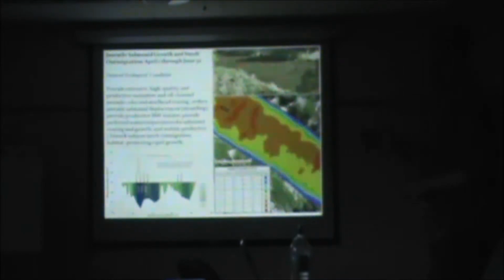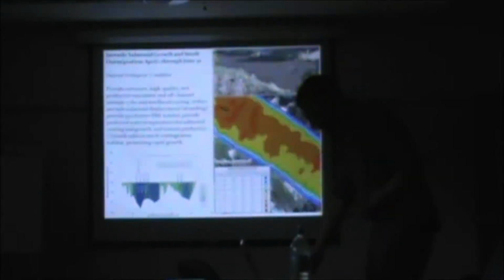As this April to June season progresses, and your daily average air temperatures start to increase, and your daily max air temperatures start to increase, water temperature will be sensitive to that. So we want to make sure that we're not providing flows that are so low that water temperatures are going to produce a thermally dangerous situation or make it more difficult for fish to grow during that part of the season.